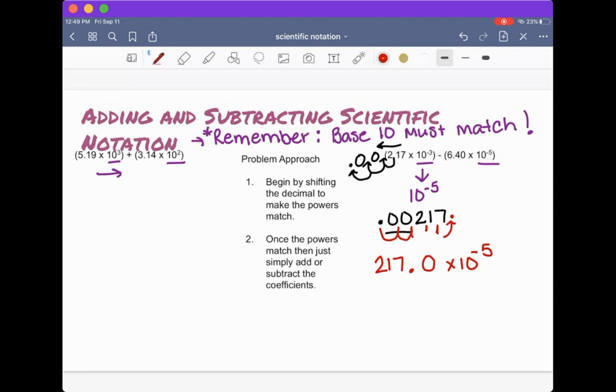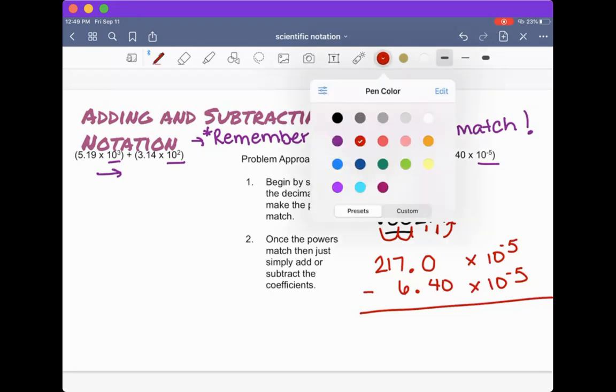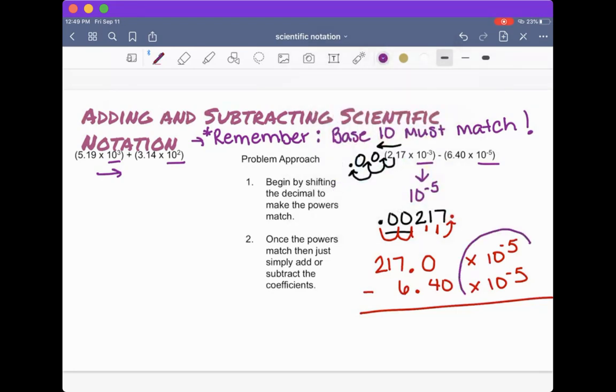The next thing I'm going to do is line up my next number here, 6.40, and I'm going to do a better job and be neater so we can see it. I'm going to add a little space there. 10 to the minus 5. And we're going to subtract. Once we line everything up, we're going to subtract. Just like before, this stays the same. We don't do anything with it other than bringing it down. I'm going to put a placeholder here so we can do this.